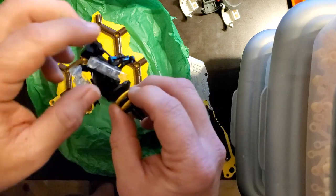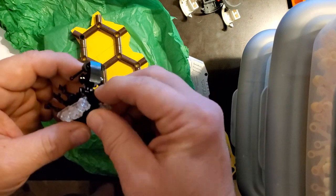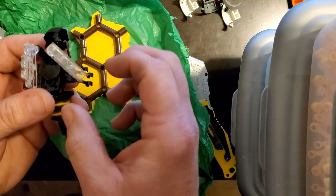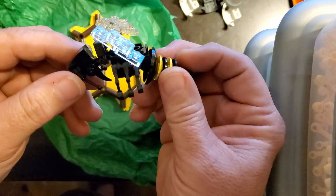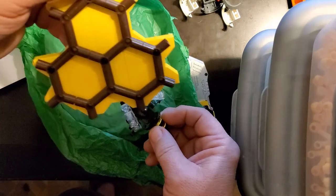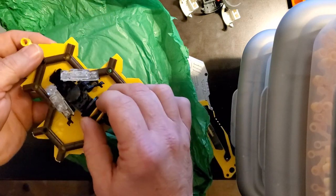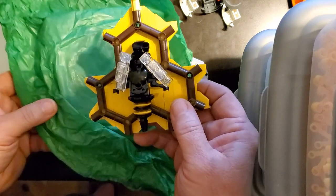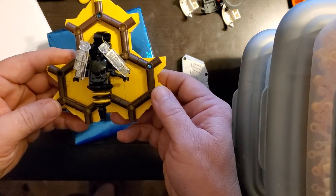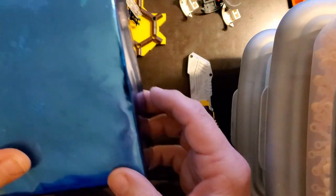Look at this thing. Wow. I'm just amazed. Look at this. Is that not the coolest little bee? And the honey. Wow. That in itself is awesome. If it stopped right here, I would just be speechless. But let's continue.